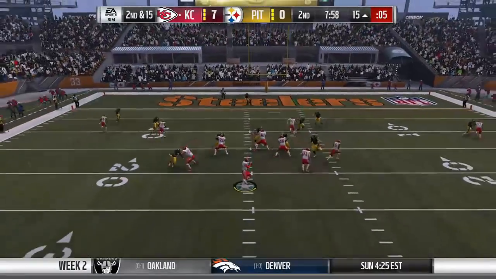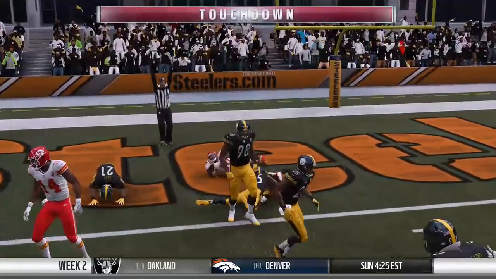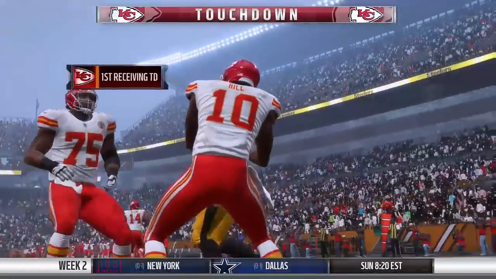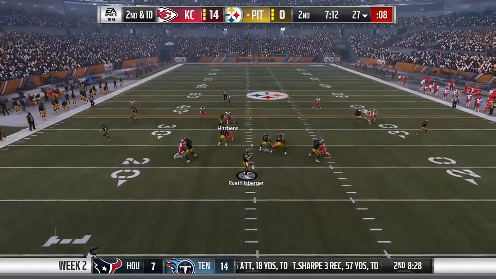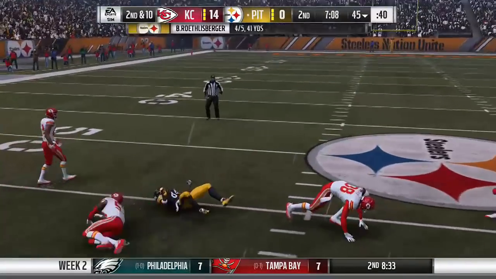And after a loss on 1st down, it's Mahomes finding Tyreek Hill, who muscles his way into the end zone for his 3rd touchdown catch of the year, as the Chiefs take the early 14-0 lead, but not before some imaginary sword fights. Steelers offense making its first appearance over halfway through the second quarter, as Roethlisberger hits Antonio Brown for 18 yards near midfield.